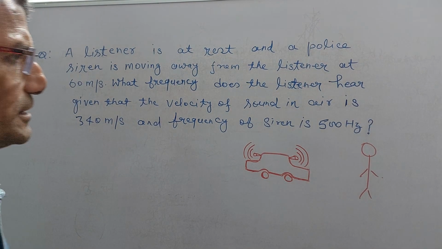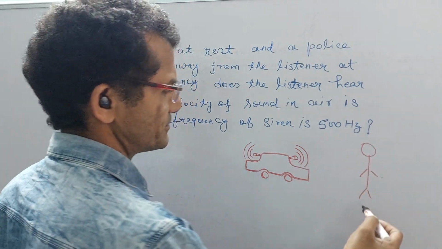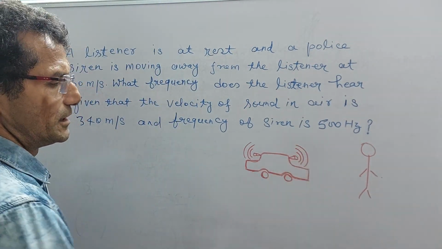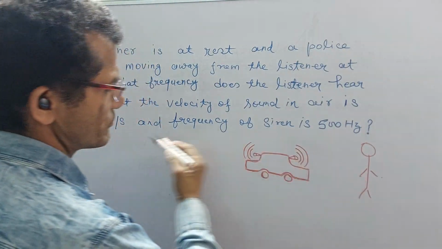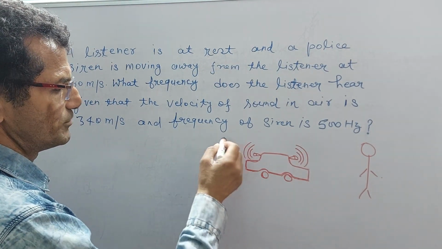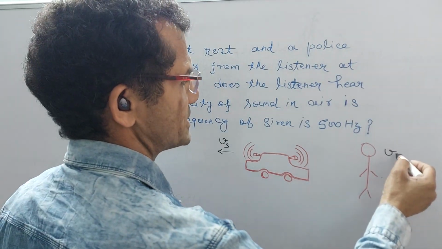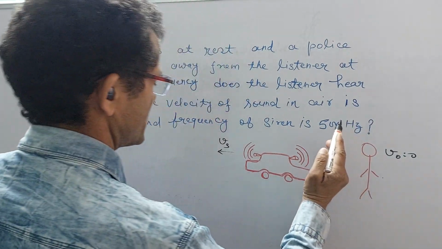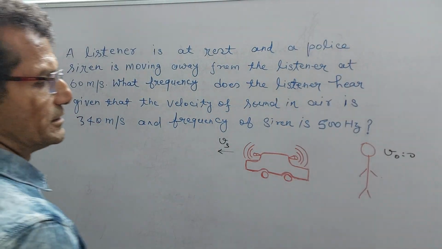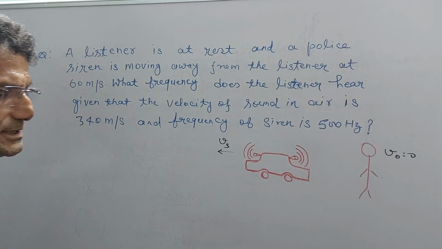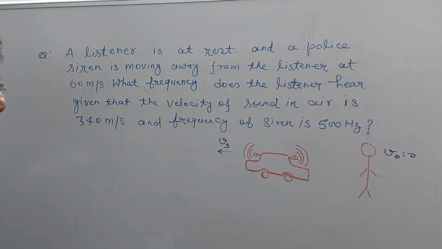This is another question in which this is our observer, and this is a moving car which is blowing the horn. Suppose the car is moving away from the observer. This is the moving car whose velocity is Vs, and the observer is at rest. After blowing the sound, the car moves away, and the frequency as it appears to the observer is decreasing.